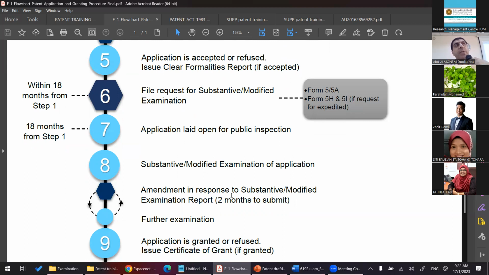Within the 18 months, you still need to submit the request for substantive examination, the normal one, from the date of filing, because you can submit it on the date of filing, everything together, until the 18 months. Expedited is after that. When you send to the patent agent, you pay one time the sum of money. That one includes the fees for filing and the fees for substantive examination as well, because the patent agents submit all together.